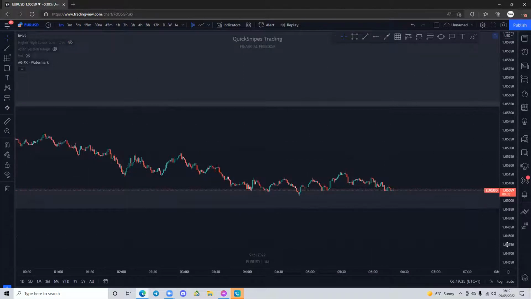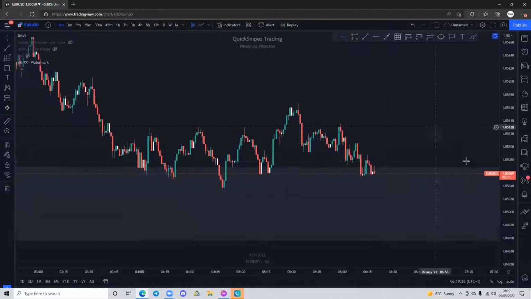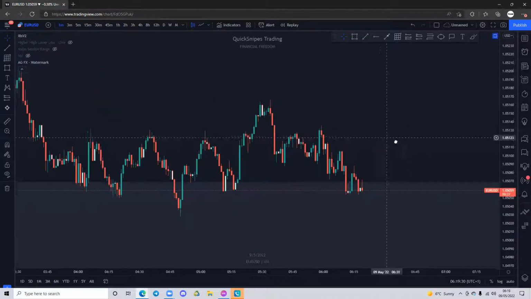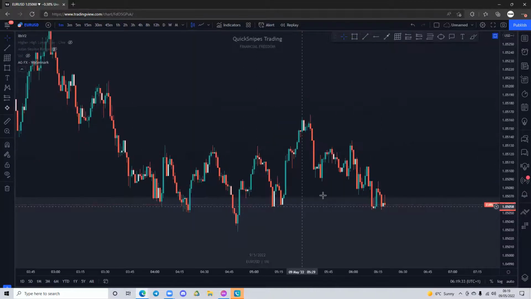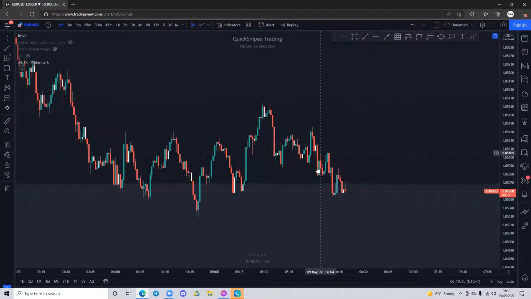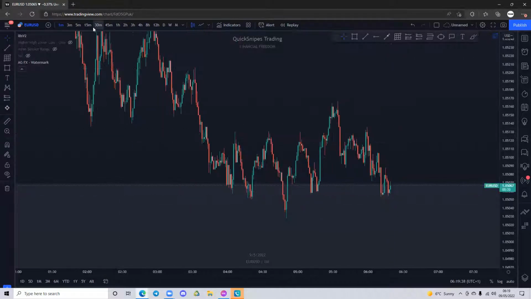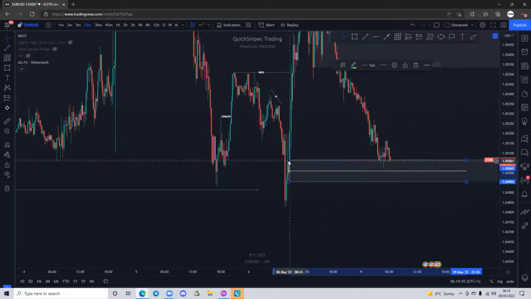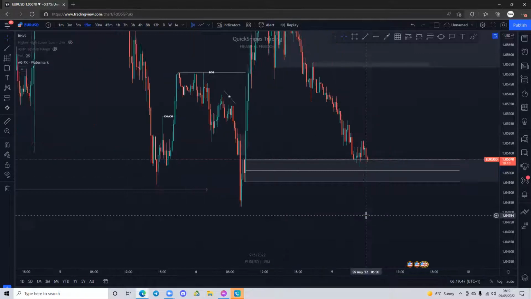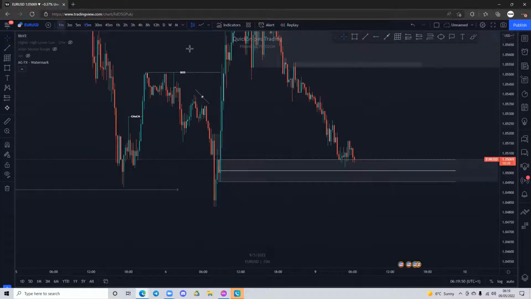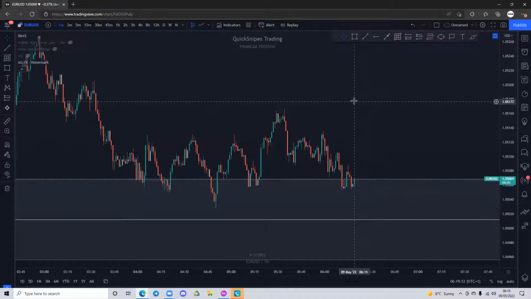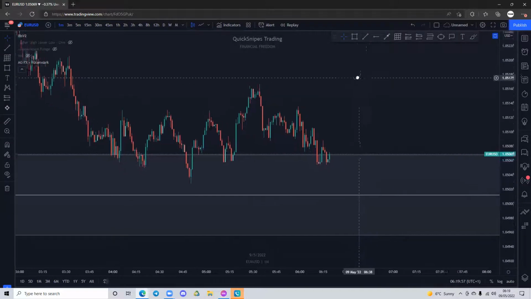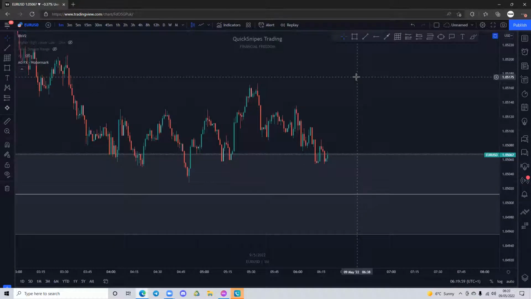Now let's look on the 1 minute. We could potentially be trading right now. As you can see, we're in the zone, but right now we are looking for sells because this 15-minute zone is a 15-minute zone, so we do want to be looking for that 15-minute mitigation of the zone. So let's look for potential sells. I'm going to head over to my MetaTrader to keep it open just in case, and we're gonna look for sell areas.